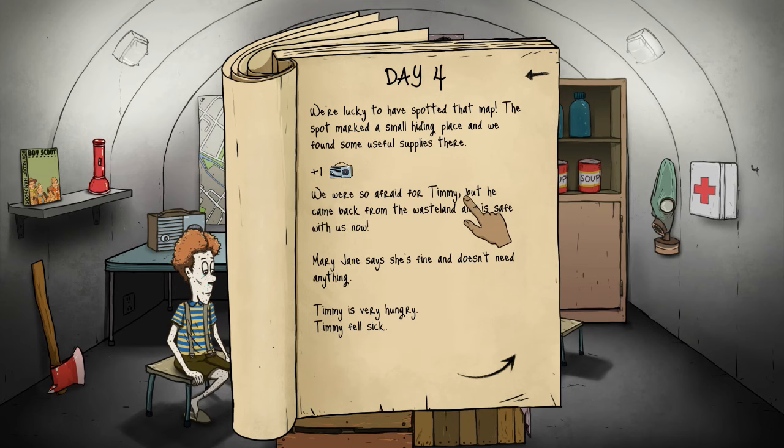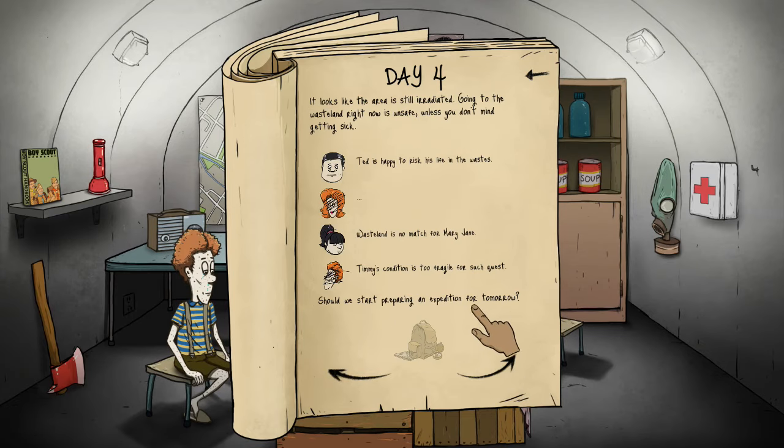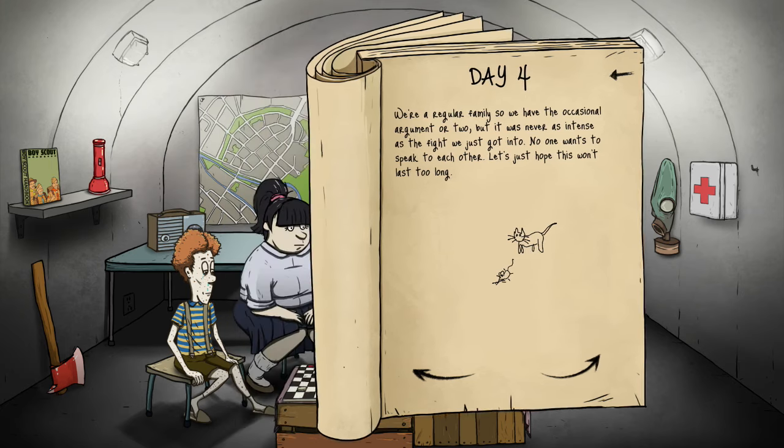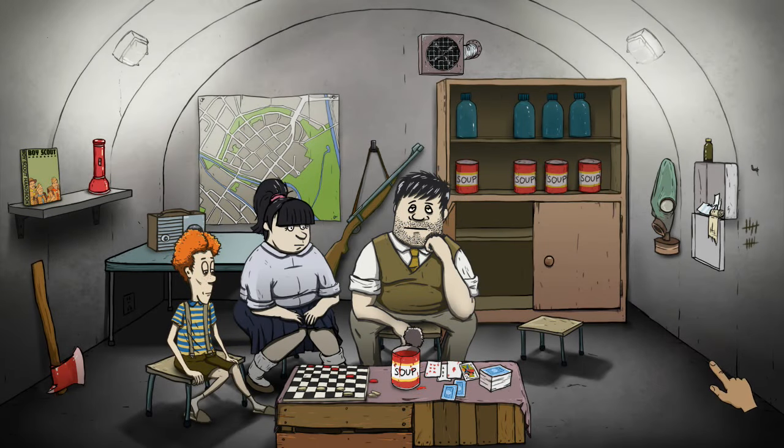We were so afraid for Timmy, but he came back from the wasteland and is safe with us now. Mary Jane is fine. Timmy is very hungry, and Timmy fell sick. Oh no. Alrighty, everybody's doing good. I don't think we need to go on an expedition. We actually got something that we needed. So I don't mind using my med kit on Timmy because he collected the radio that we actually needed. All right, looks like he's doing a little bit better there. That's nice. That's really nice.